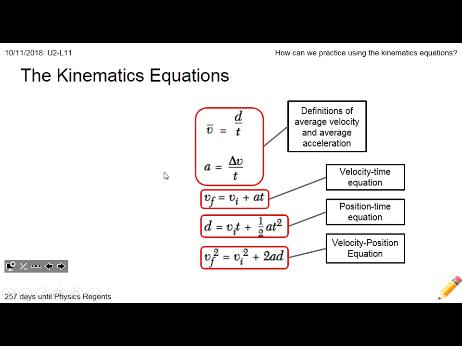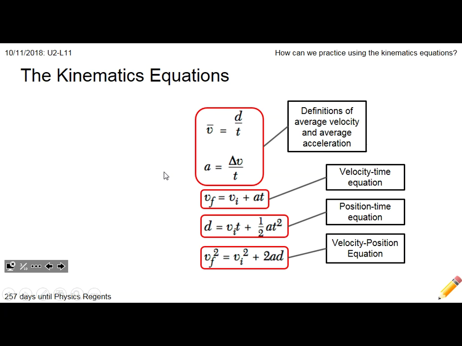Now, these are the equations that are on the reference table. They're nice equations. I like them. They're okay. But I don't really think they do a good job representing what they mean. So in our notes, we're going to write down different equations. You can also write them on your reference table as well. But I want you to know this is what you're going to see in June in the blank reference table that you get. But these are the 5 that I want to look at.